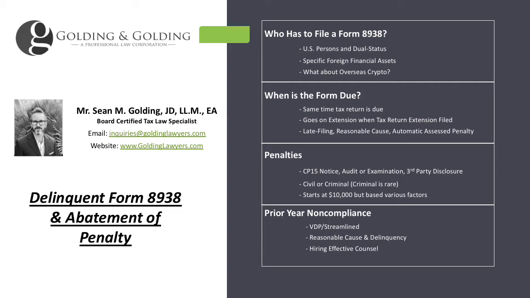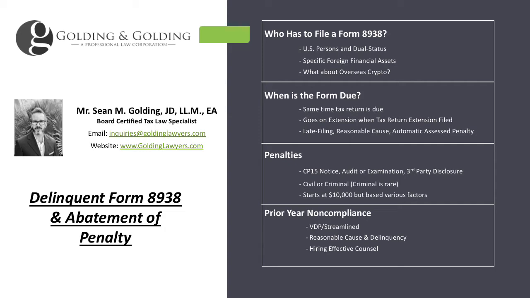In recent years, the IRS has increased enforcement of the Form 8938. Typically, penalties are not as prevalent as some of the other forms like the FBAR or the 5471. But lately, we've had a lot of taxpayers come to us to let us know they've been hit with what's called a soft letter. It's a letter from the IRS saying, for example, the IRS received notice from a foreign financial institution in country X that you have these accounts. When the IRS looks at your current tax return, they see that that information is not in the tax return, and basically it's a recommendation that you file, and you probably should. And so it's important that when you're filing a delinquent Form 8938 that you do it properly.